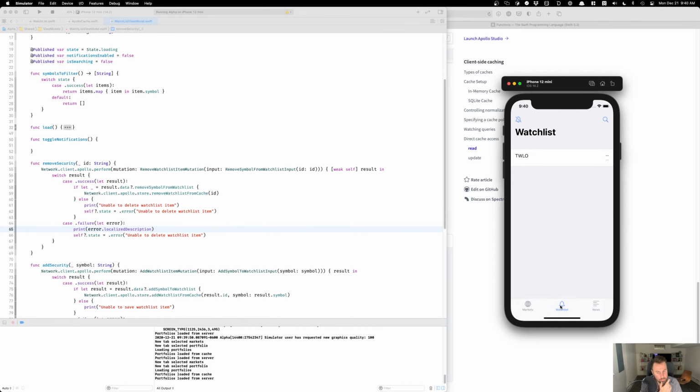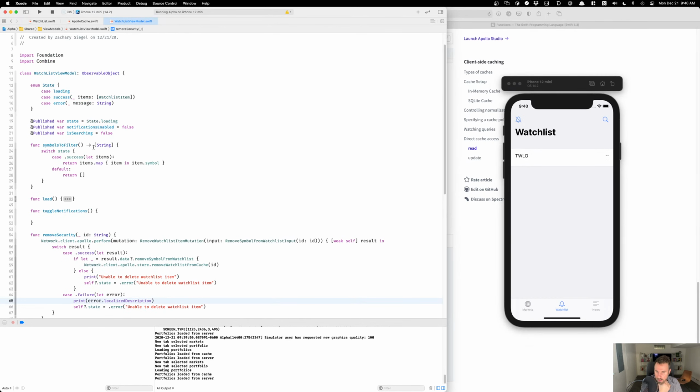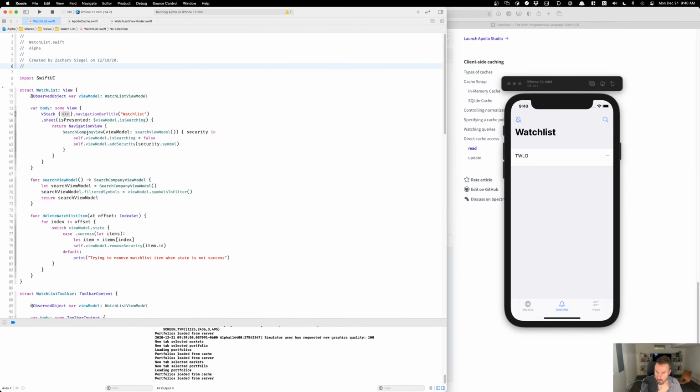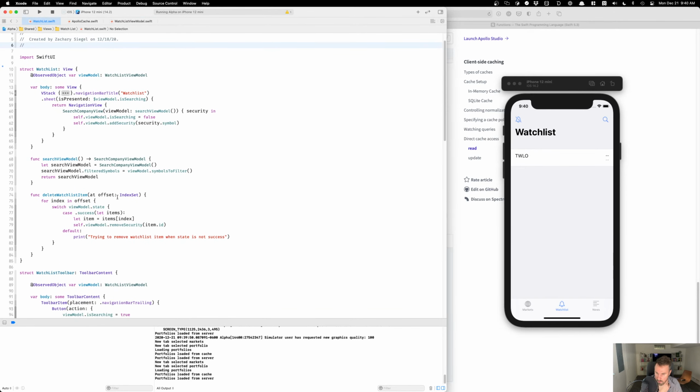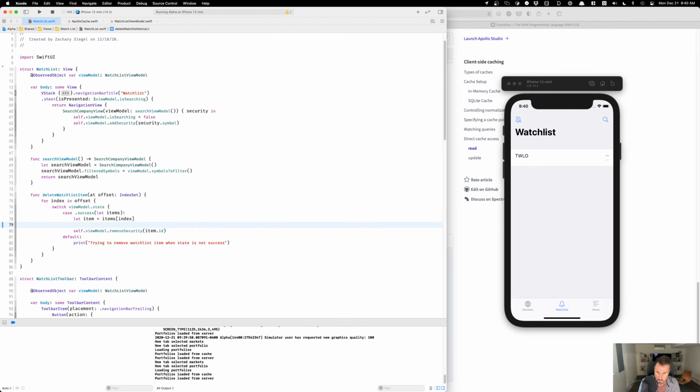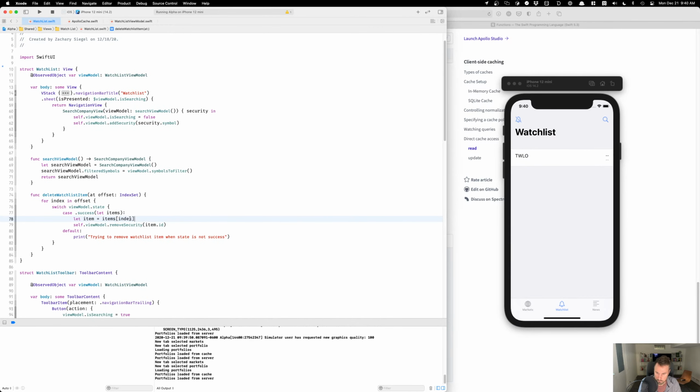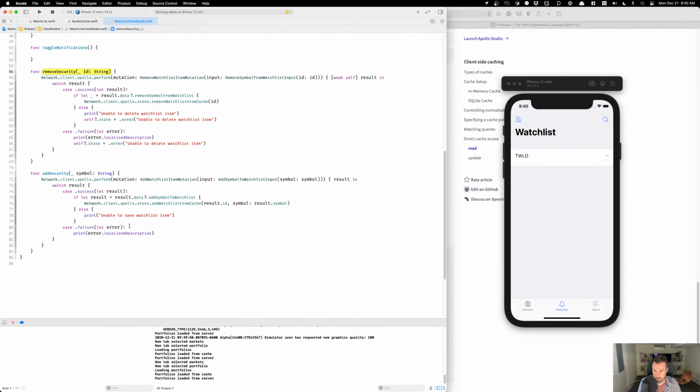Okay, so what's happening here is that our local state is getting out of sync with our existing state. So I'm guessing that we need to remove this item here from the actual state.